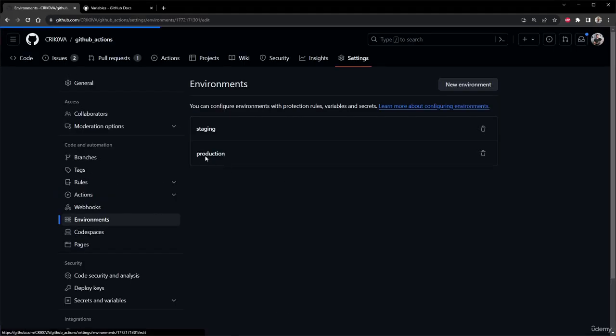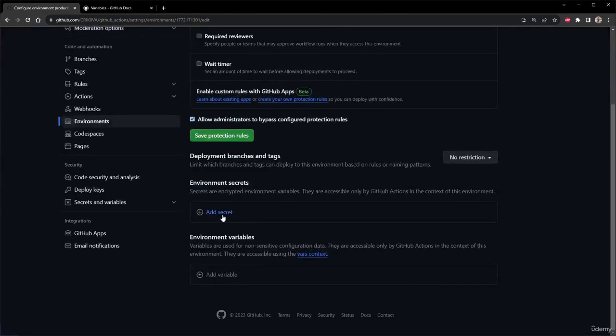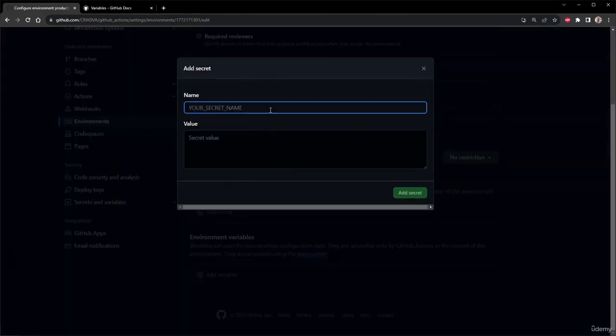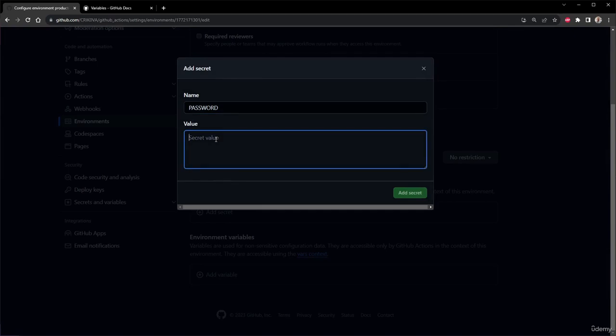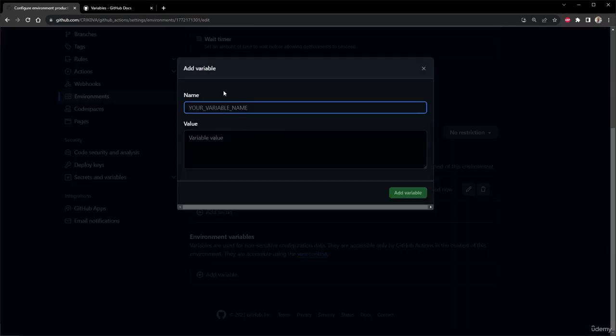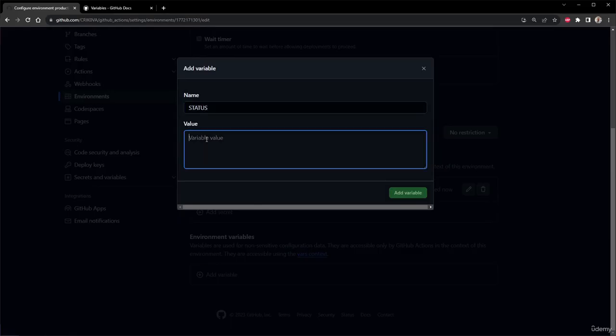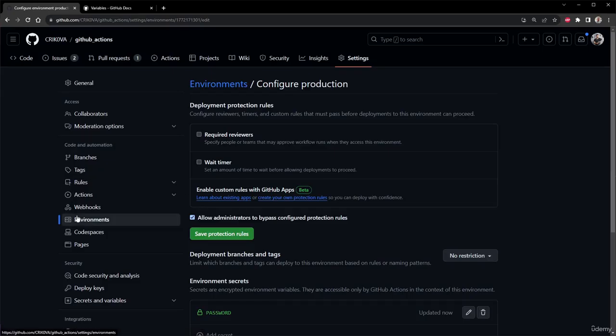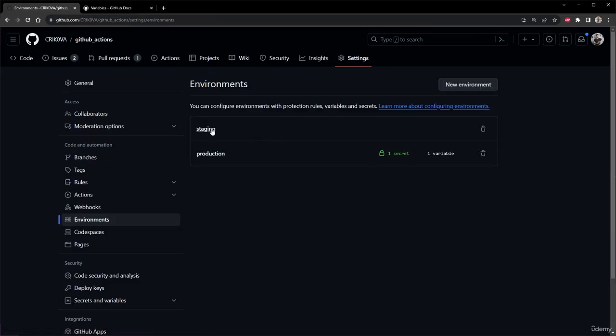We have two values, so let's edit production and add a secret for it. We'll use the same password, the same key for the variable, so to speak. Here, our password will be 0, 0, 0, 0, 0. Let's add a few zeros. And we'll create a variable, and our variable will be named status, which in this case will also be active.